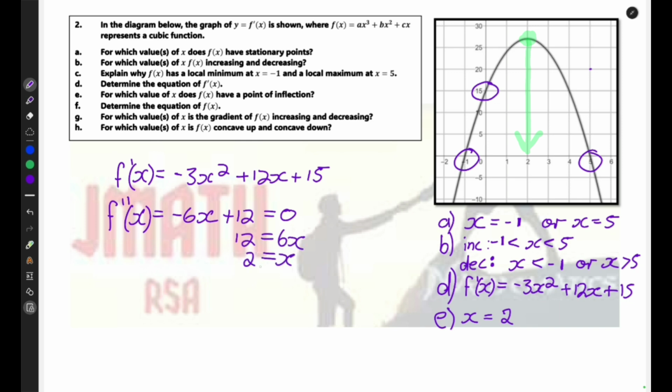Now this question, if they give you the sketch, would be 1 mark. You can literally just write down x is equal to 2, because I can see that's the axis of symmetry of this graph. But if you want to show a calculation, this is the calculation that you would need to show. Remember, they didn't ask me for the y value or the coordinates, so I don't need to sub this in. The answer is literally just x equals 2.